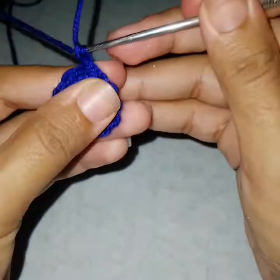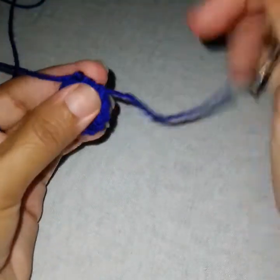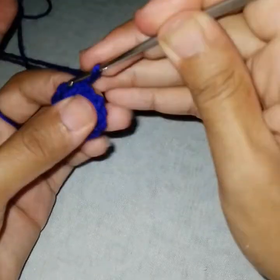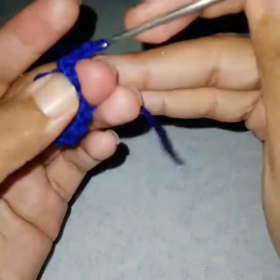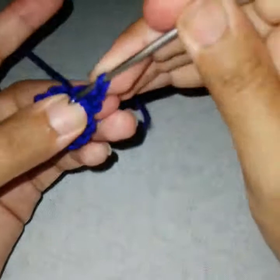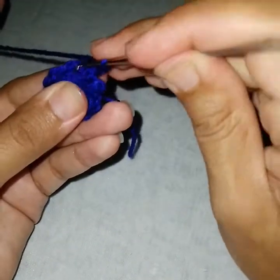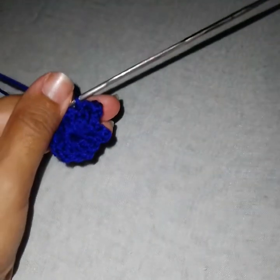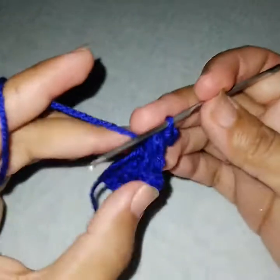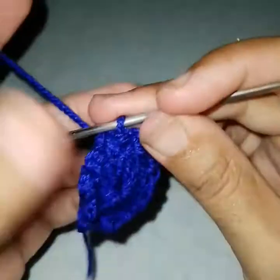Make chain 2. So into the same stitch, just make chain 2. Work a slip stitch into the front loop of the next stitch. Chain 2. Work a slip stitch into the front loop of the next stitch. Chain 2. Slip stitch into the front loop of the next stitch. So this is how I'll just finish the round. Okay, so this is how my edging on the top is completed. Now I have one whole round of back loop stitches.